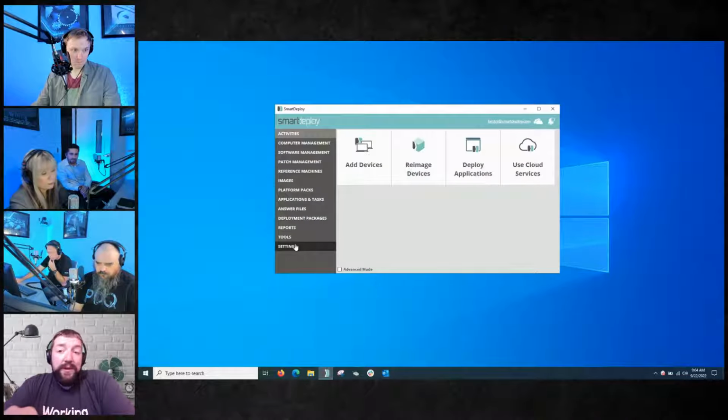It runs the SmartDeploy client service, which is talking back and forth with the console over your local network. Or if it is unable to reach the console over your local network, it will reach out to our online API service, and it will connect using a cloud connection instead. And that enables you to perform cloud-based deployments as well. That's a deployment of an image that exists in your personal cloud storage account with Google Drive, Dropbox, Box, or OneDrive, and also the business versions of each of those.